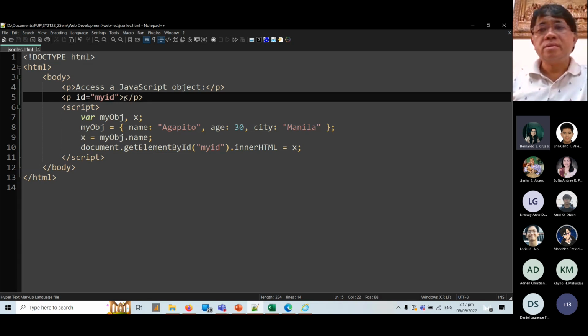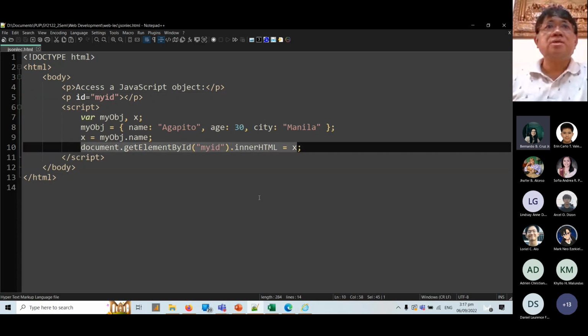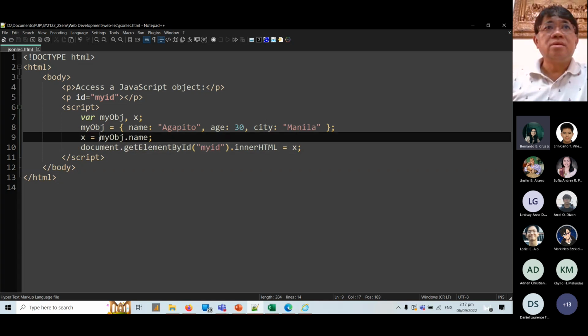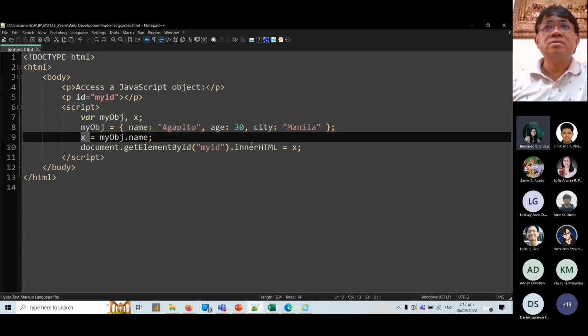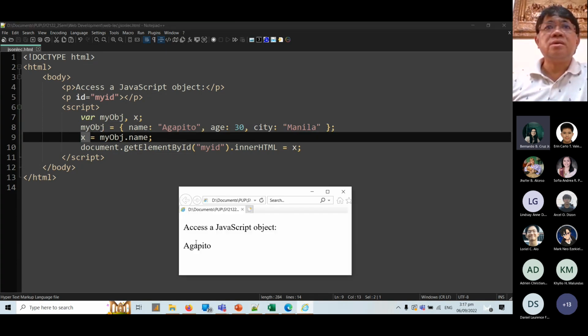So lalagyan natin siya ng content with value of X. Okay? So yung value ng X is, ito yung variable natin, then yung object, name, value is Agapito. Okay? And that would be the value of X. No? So yun yung i-display natin.